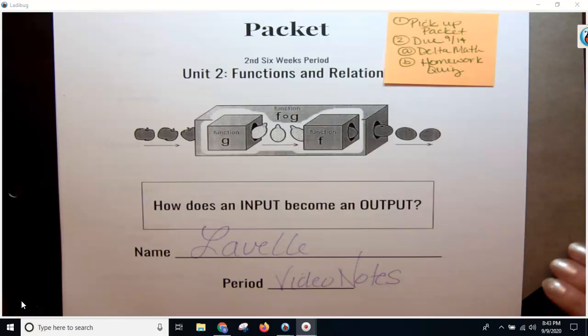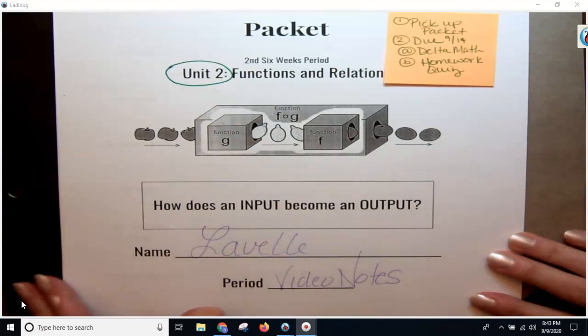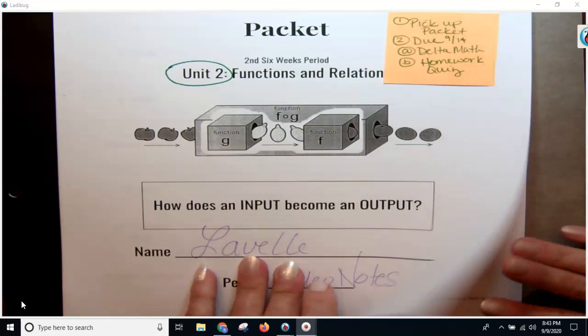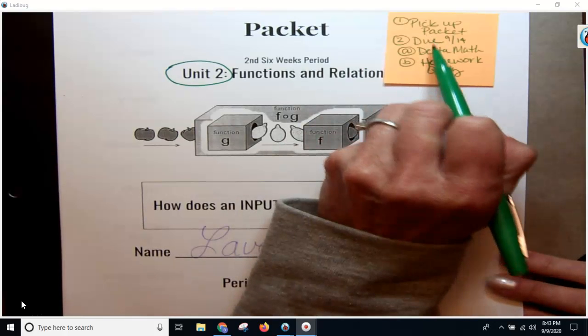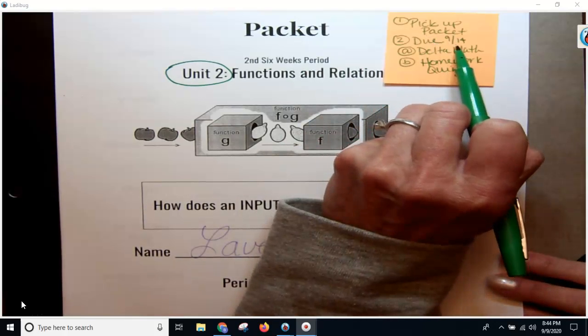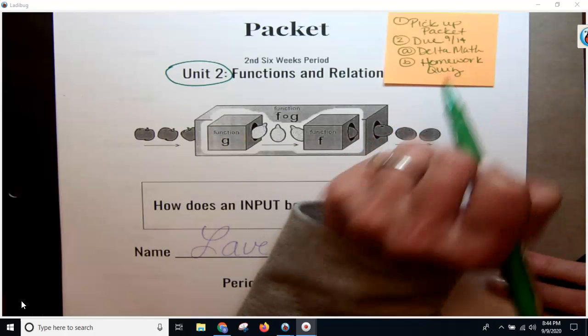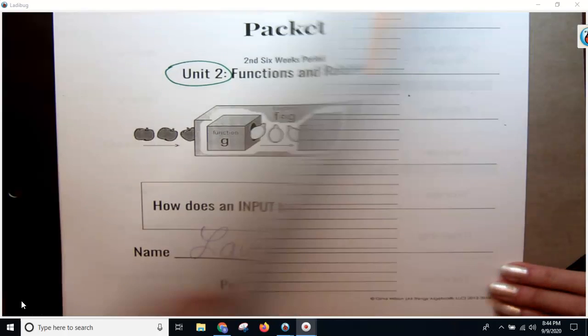Guys, we are on to packet number 2. If you haven't gotten it, please, please, please go get it. It's so important because I think there's a lot of writing and it will really help keep you organized. So make sure you pick up your packet. What's due on the 14th is your Delta Math assignment. There's a new Delta Math assignment, and there is a homework quiz, which hopefully you have accessed, because if you are watching this video, you should be in the homework quiz.